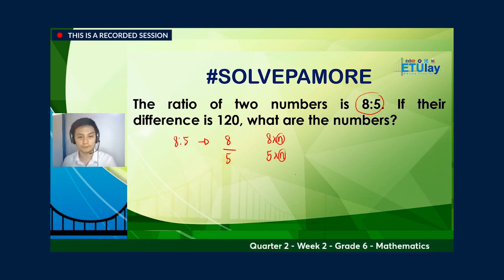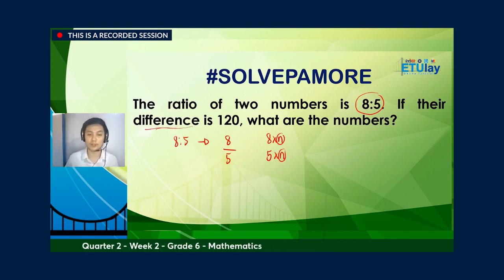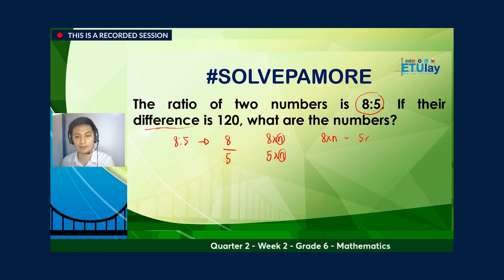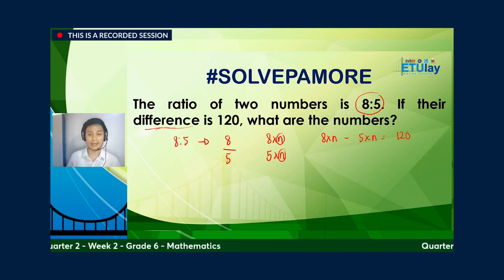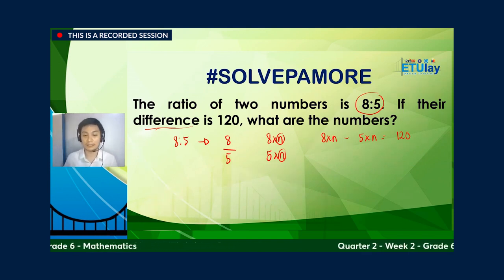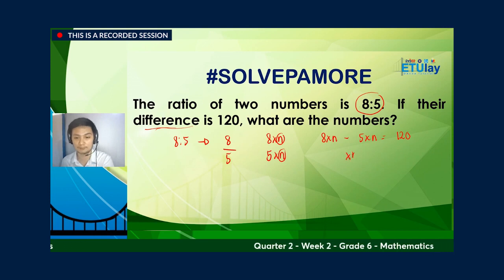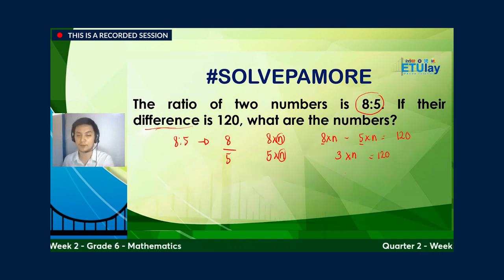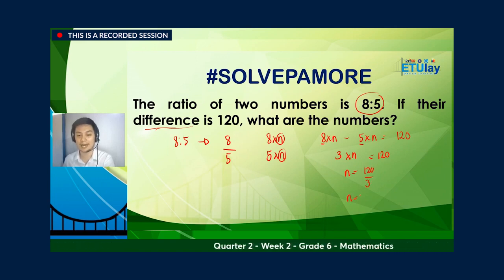Okay? So, ang involved dito ay difference. Ibig sabihin, pag minus natin yung dalawang numbers, ang sagot ay 120. So, ibig sabihin, 8 times n minus 5 times n, ang magiging sagot ay 120. Kung kanina, nag-add tayo na may n, this time magma-minus naman tayo. So, madali lang yun. Copy natin yung times n, and then i-minus natin yung 8 sa 5. So, we get 3. So, we have 3 times n equals 120, which means n ay equals sa 120 over 3, which means n ay 40.